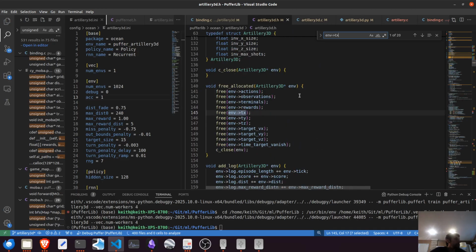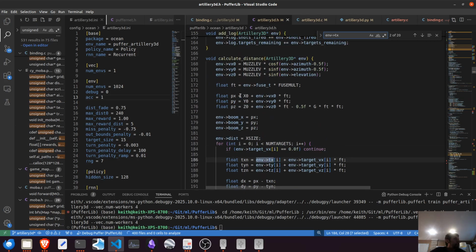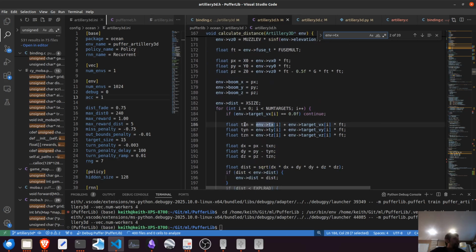Let's see. So yeah, freeing it. Calculate distance. It is going to calculate distance wrong at first because this is just set to basically 0 acceleration, and so I can just easily calculate ahead where it's at, and I can still calculate ahead where it is on the sine cosine.